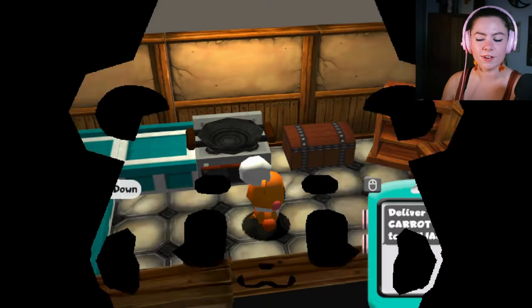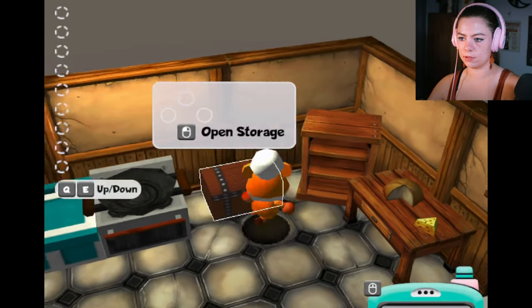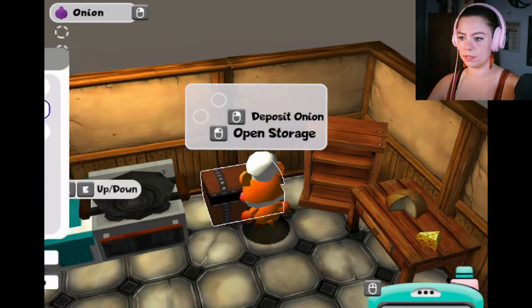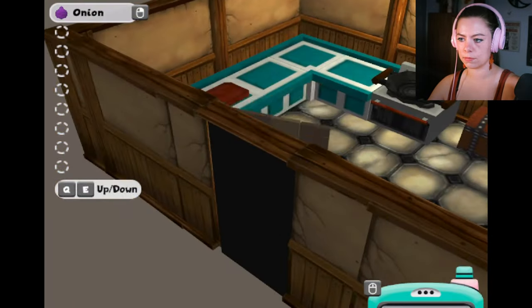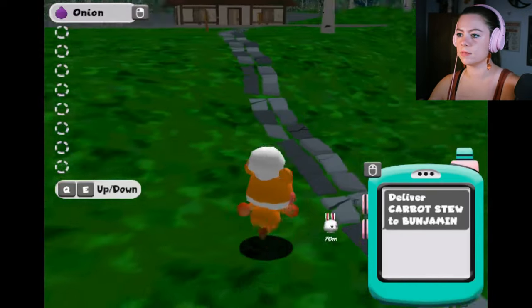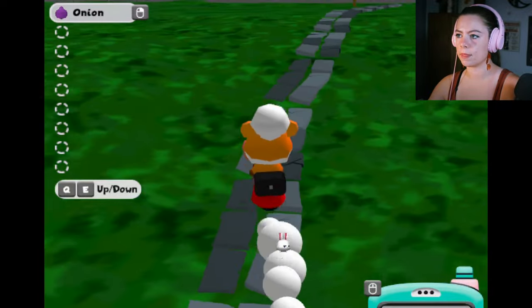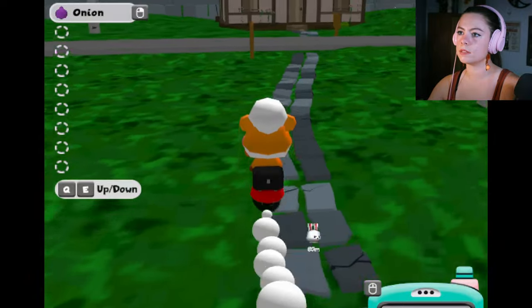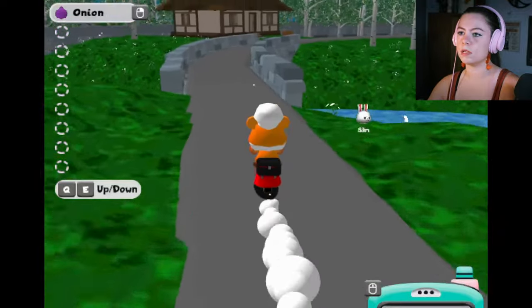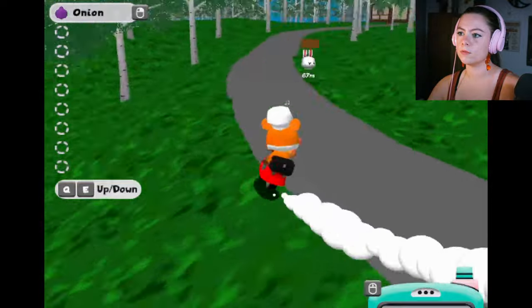That was terrifying. Okay, carrot stew. How do I make it? Apparently I need an onion. I also have no carrots, so I'm gonna need to get a carrot. This game is not what I thought it was. Very cute. It's at about 30 minutes of gameplay. I haven't counted. I need some carrots. Look out for orange things.